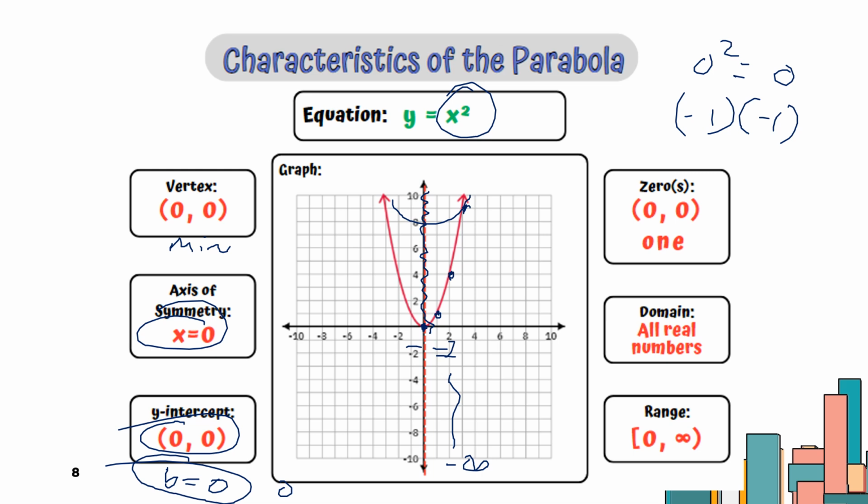Zeros, which is your solution. In this case, it touches the x-axis at (0, 0). And once again, sometimes this may be written in brackets. It's just personal preference. But there's only one 0. It only touches the x-axis once. Your domain, you can put any number into this equation. And you put any number in this equation and you'll get a positive number all the way to infinity. And this is what your work's going to look like. Your online practice, you're going to be given a graph like this, and you're going to need to identify these things. Let's look at another one.